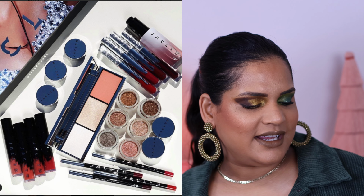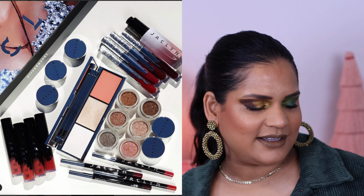so for now, it's an easy pass. I also passed on the new Makeup by Mario Ultra Suede Sculpting Lip Pencils. I feel like it's pretty easy to pass on lip pencils for me because I don't wear them a lot, and I wear more liquid lipsticks, and I don't feel like I need a lot of lip liners for liquid lipsticks.